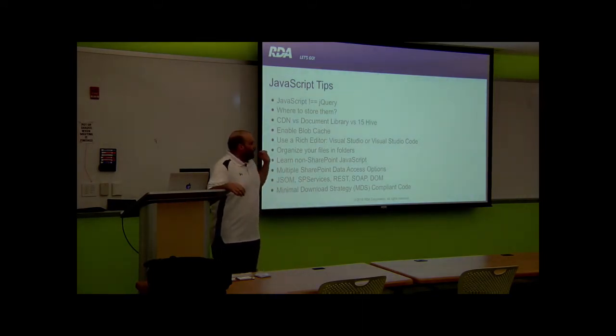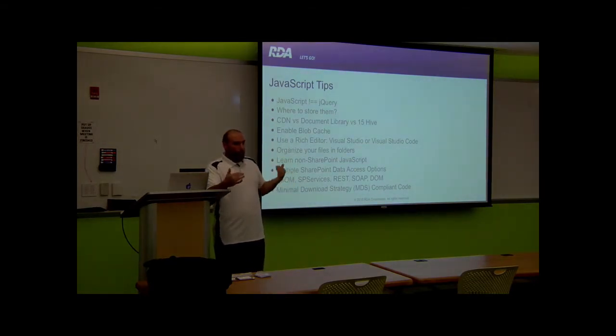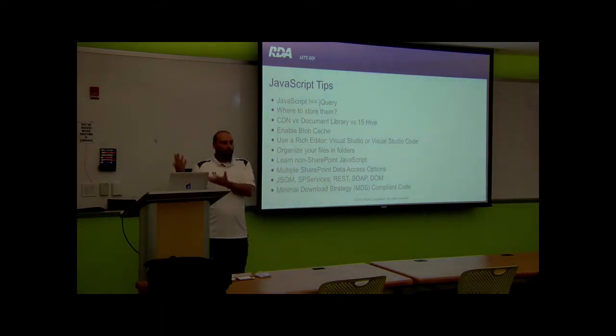So in SharePoint, if you have a list of data and you only want certain data to come back, you can query that list, get all the data back, manipulate it the way you normally would, and then show the parts that you care about. But you can also use SharePoint to do all the filtering for you. You can go into that list and say filter, choose the columns, and set the data the way you want it filtered. And then you only get back that filtered set of data, which is what you really want to do, right?